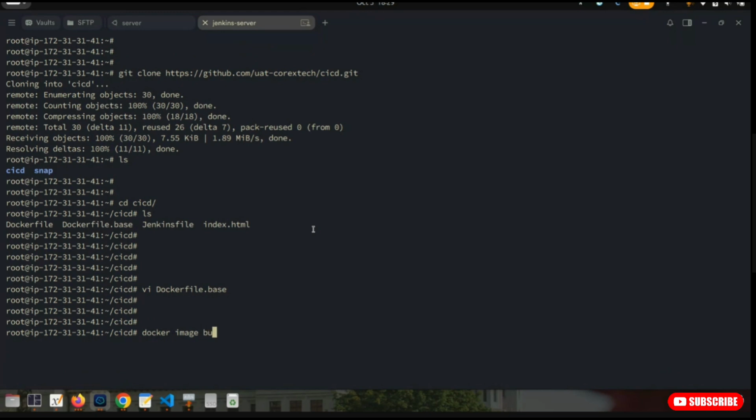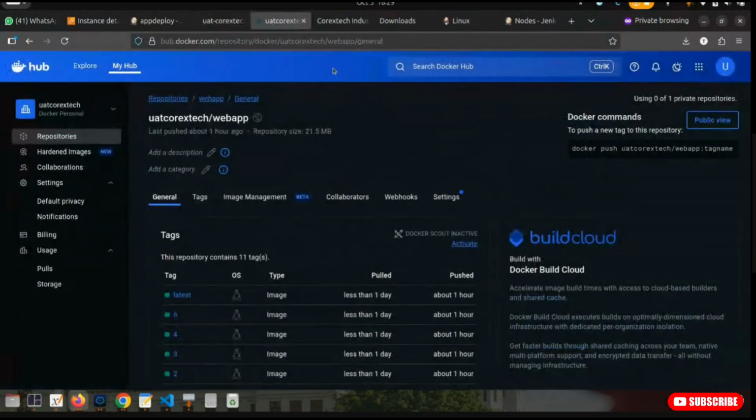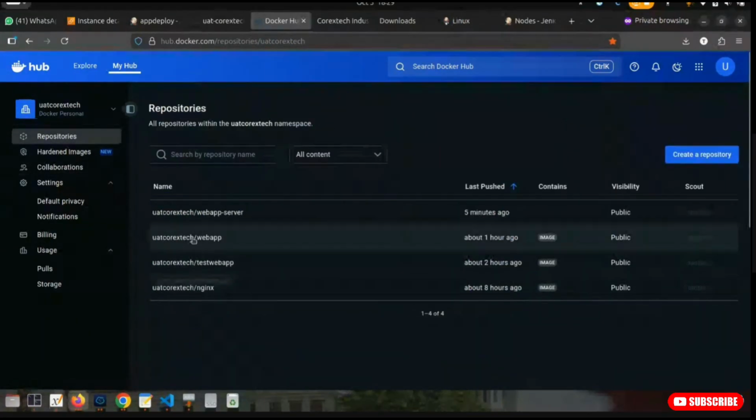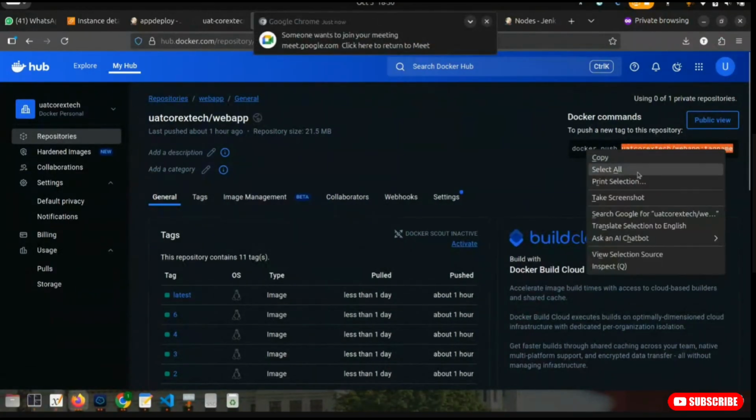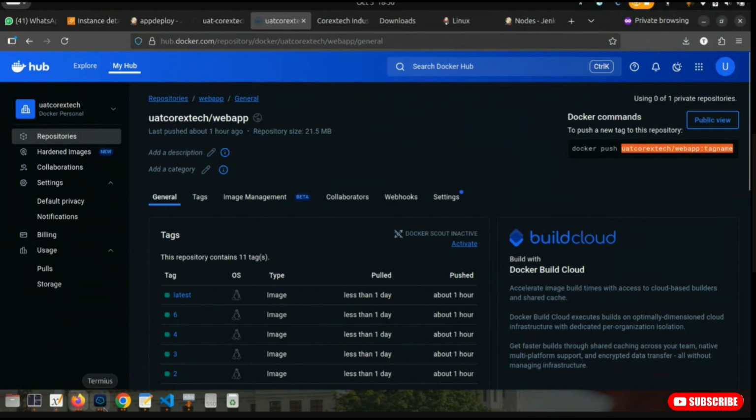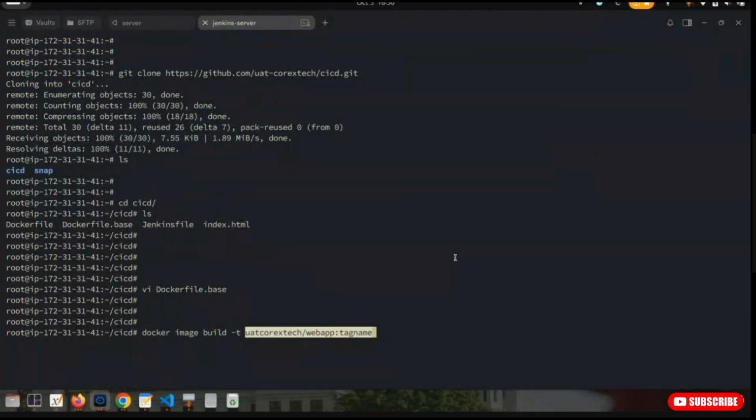Docker image build -t, and we will give the image name. Here you can see the repo, which is the webhook. In this webhook, if we want to push the image, we need to use this tag. So I am just pasting this here.